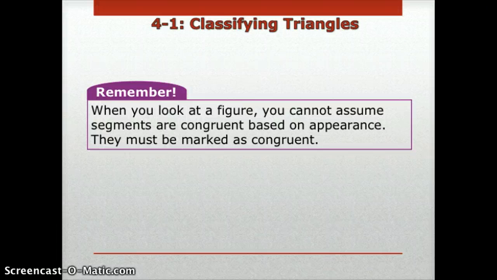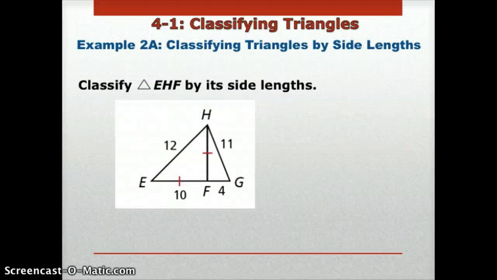Also, remember, when you look at a figure, you cannot assume segments are congruent based on appearance. You need to look at the markings. So just because they look like they're the same does not mean that they're the same. If the numbers don't match and there's no symbol, we don't want to ever assume anything.